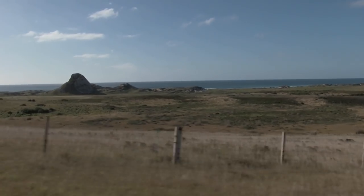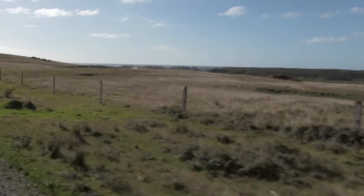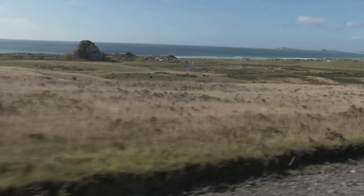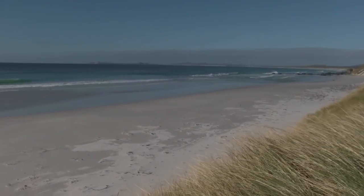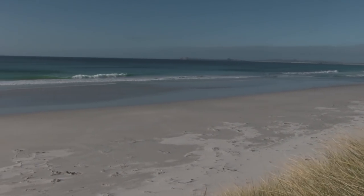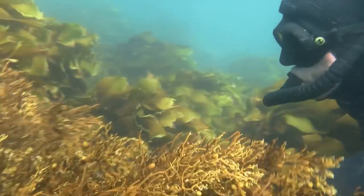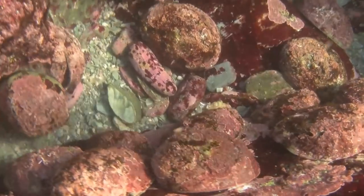On day five we went for a bit of a drive — the wind was up and we had a look around. We went to search for prehistoric shark teeth in the lagoon, and also went out to Waitangi for a dive. It's quite interesting — the locals were telling us there are great whites out there, so don't go out into the middle of the bay. It's pretty daunting when you're getting in for a dive to hear stuff like that.